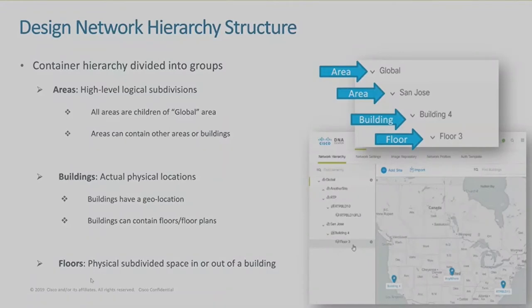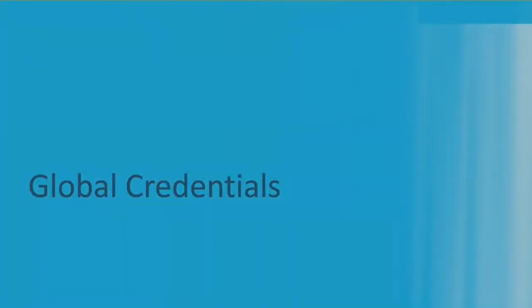Now, when we come to floor, sometimes we have two departments on the same floor and we manage them differently. So I've seen people use floor one east wing, and maybe that's where we have our marketing department, and maybe floor one west wing, and that's where we have our front desk or reception or whatever. That's another way to get creative on floors, to say floor one east and floor one west. That would be another way to creatively use your floors. With that being said, we're going to move over to credentials.